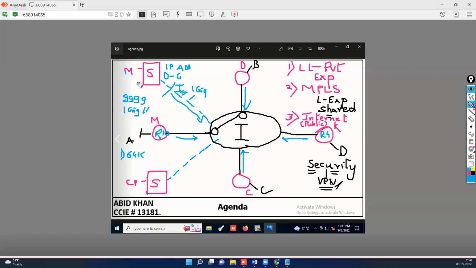So clear, guys? You don't require very high bandwidth all the time. This control plane, when it comes, there will always be some kind of keep-alive mechanism. Otherwise, what will happen if one particular WAN router goes down, and let's say this Chennai network C will not be available.